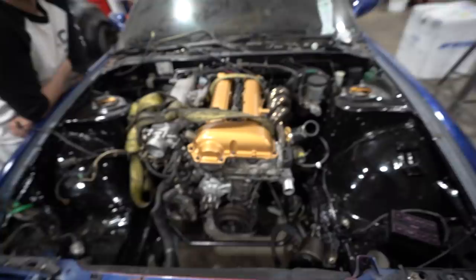Those motor mounts? Fire. Yeah, I know for sure, but I can't run them. So if you guys want them, hit me up.